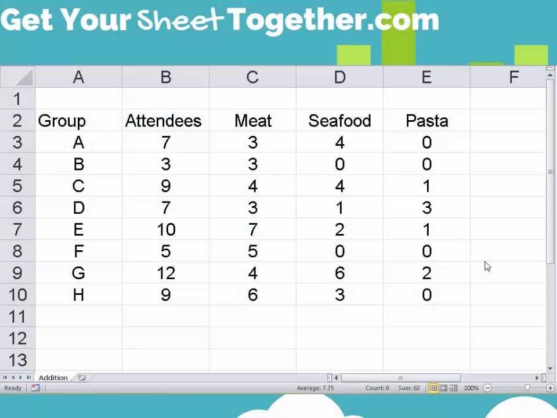Let's say you're planning an event at your company and you're inviting colleagues from all around the world. And you're going to want to determine, number one, what head count you've got, so how many people are going to be in attendance, and two, what does everybody want to eat for lunch? So I've put this quick workbook together here to be able to illustrate the three different ways that we can go about adding up all of the different values in each of the columns.